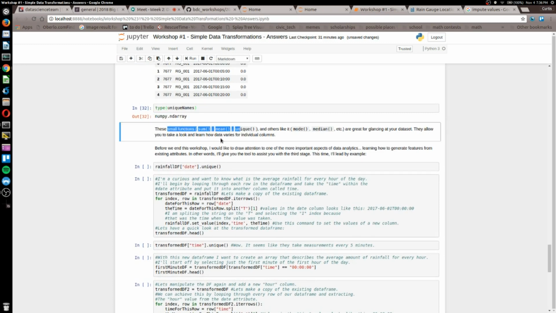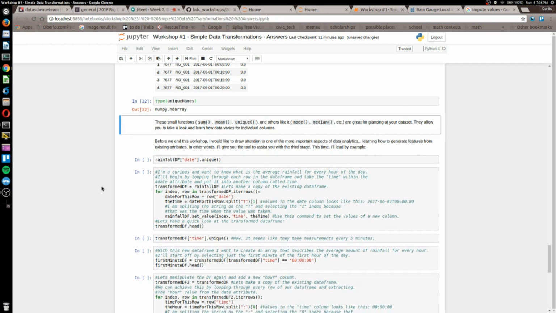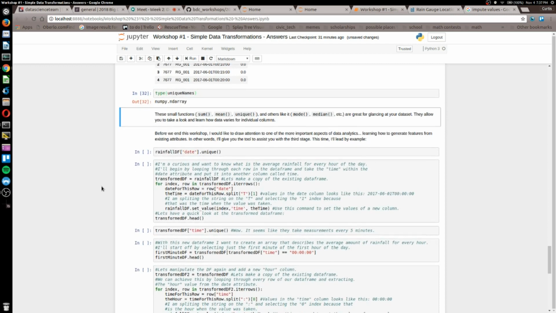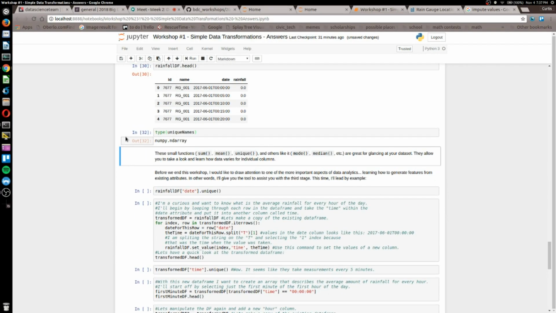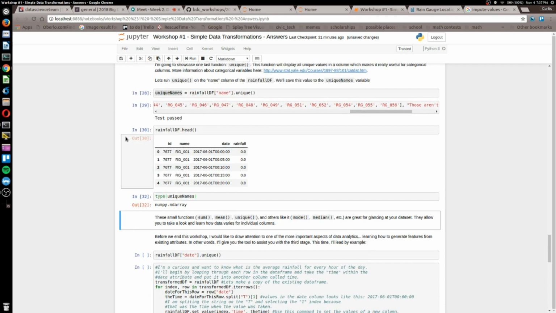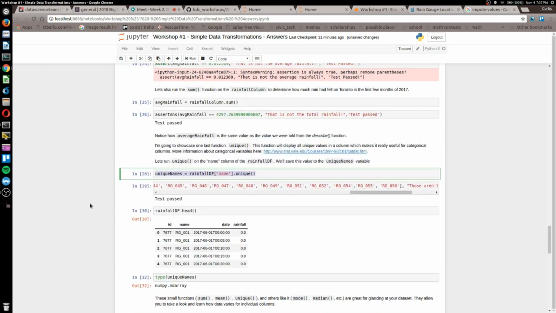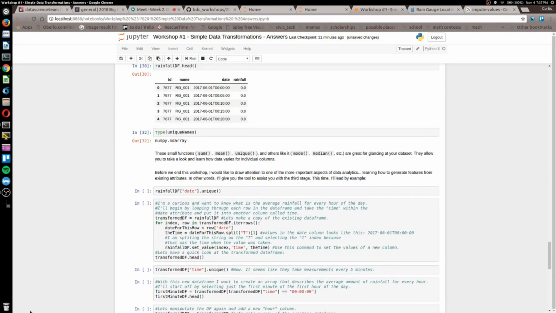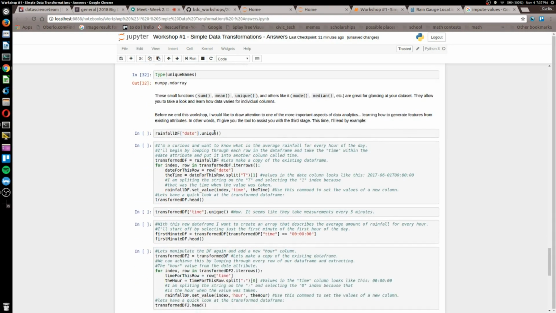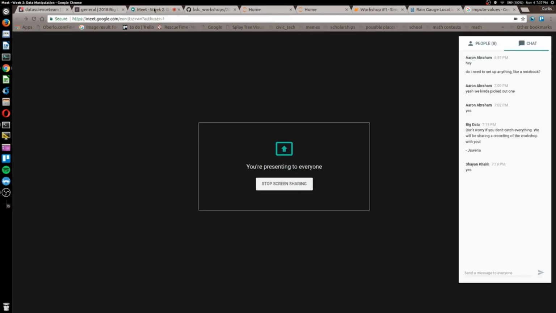So yeah, there are other functions like sum, mean, unique, mode, median, etc. These are good for glancing at your data set, which is the first step when you're looking at a data set. Now that you've seen these functions, you've gathered pretty useful information, and you have a pretty good skill set just selecting columns, finding unique values, or finding the sum and all that stuff. That's pretty good for a start, right? I'm going to go over some more functions afterwards, and I'll explain. Make sure you don't have any questions.